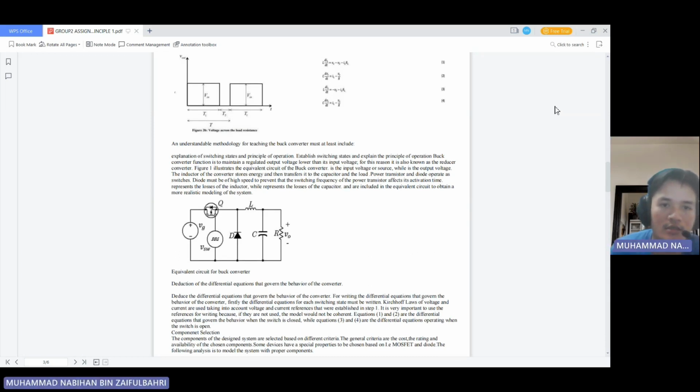An understandable methodology for teaching the buck converter must at least include an explanation of switching states and the principle of operation. Establish the switching states and explain the principle of operation. The buck converter's function is to maintain a regulated output voltage lower than its input voltage. For this reason, it is also known as the reduced converter.